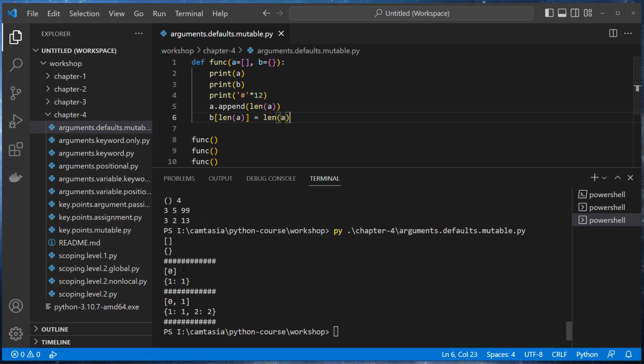So that's the reason in the second execution, we will see that a new value has been added to the A default value, which is 0, and then B is printing the dictionary which has 1 to 1. In the same way, in the third execution, it's printing 0 and 1, and our dictionary has keys 1, 2 and values 1, 2.